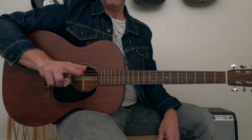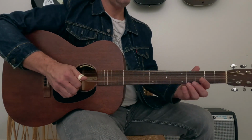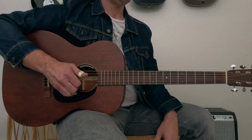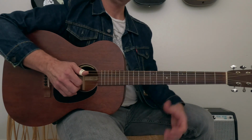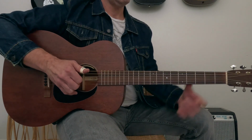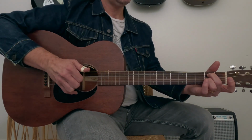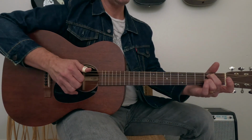Notice I'm thickening up that melody with that second string open for the first couple measures. Then when the melodic line goes down to the second string, I thicken it up with the third. And then when the melody goes down to the third string, I'm playing the open fourth string with it. That's all part of the melody part in this arrangement.